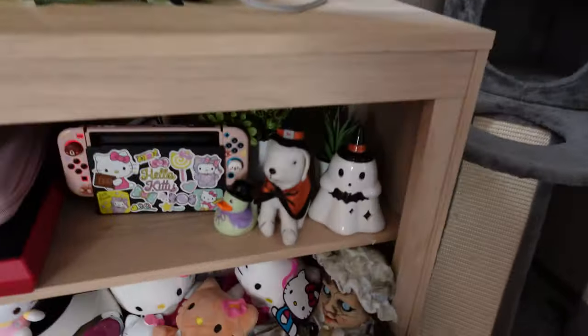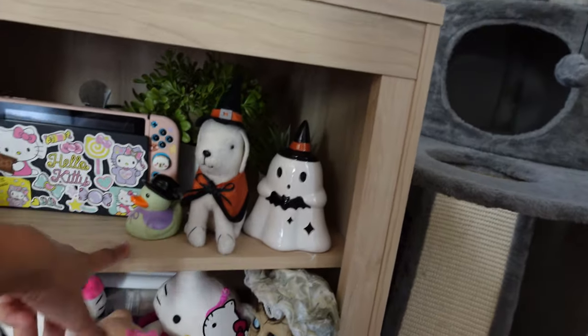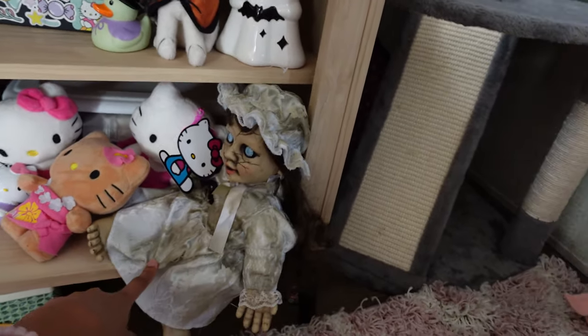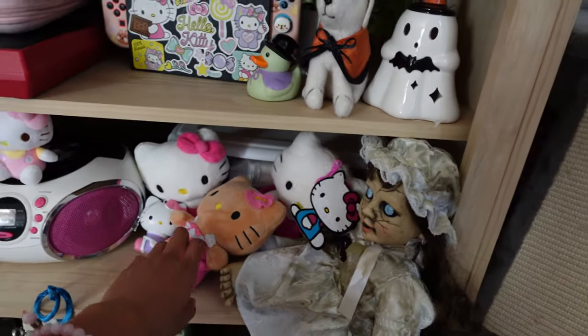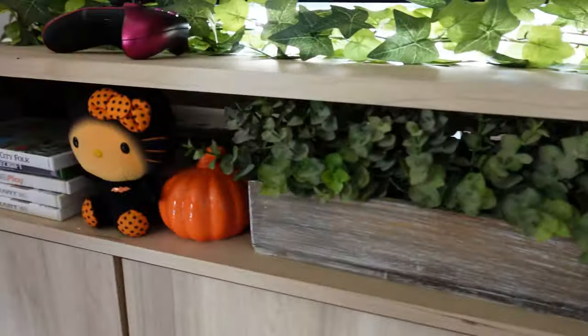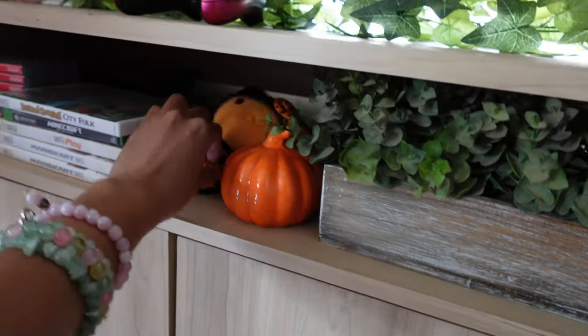Also, let me show you guys the little decorations I have so far. Target Dollar Spot, Target Dollar Spot, Target Dollar Spot. This is from Spirit Halloween from last year. This is my Hello Kitty stuff that's unorganized. And then I got my Hello Kitty plushie right here. This keeps falling down. Oh my gosh.